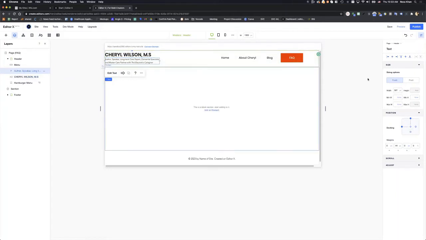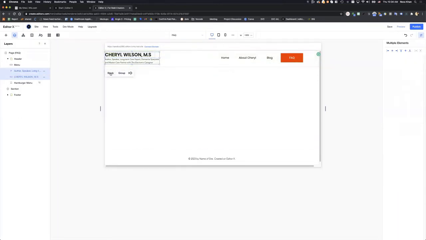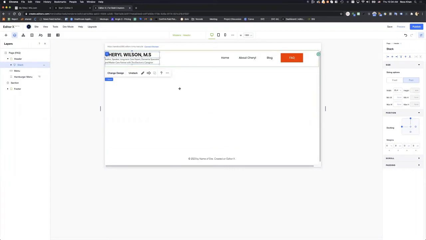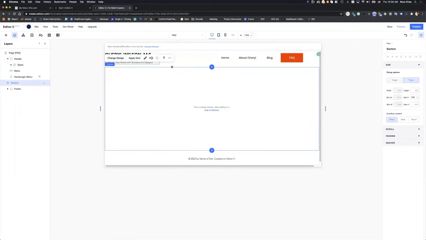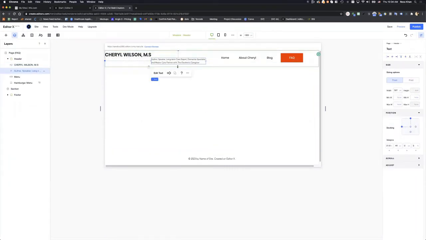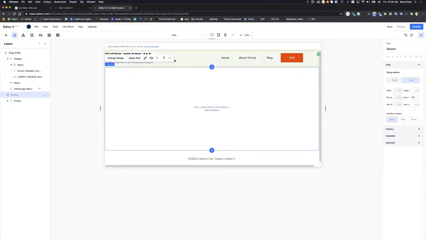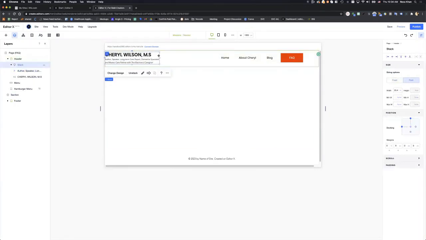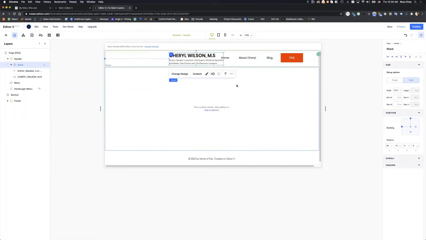So how do you do that? You select both and you just need to say stack. So now they are stacked, which means if I move it now, sorry, probably I was inside this stack. This stack I can move together.